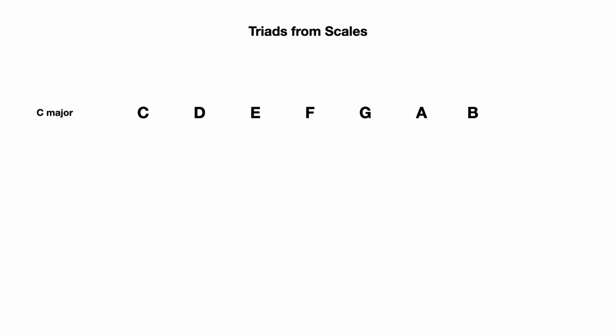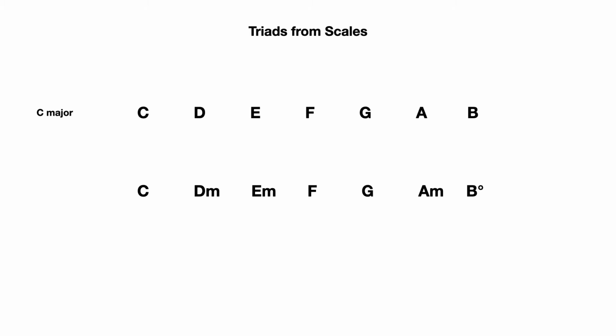So let's go back to this C major scale. However, now we're going to look at chords that are built from the scale. So if we take the C major scale, these are the triads that are built on the C major scale. Now, if you're curious as to how this happens, there are a lot of resources that you can go and look at, and we'll tell you exactly how to do this. For our sake, we're going to assume that you know how to build triads from a major scale.